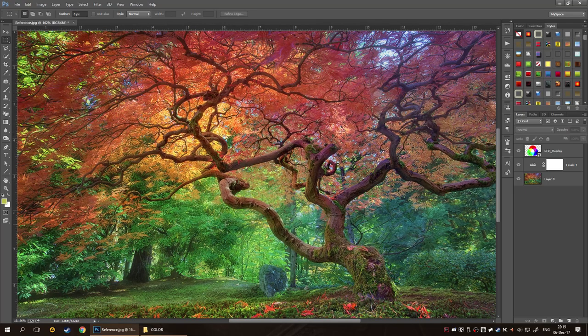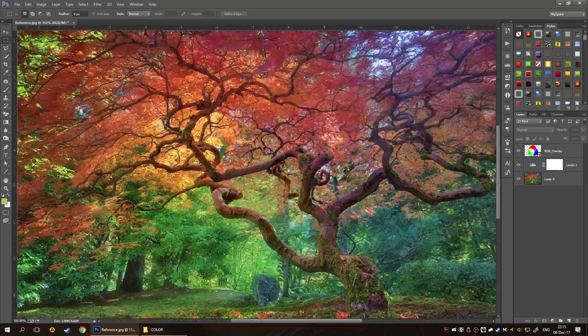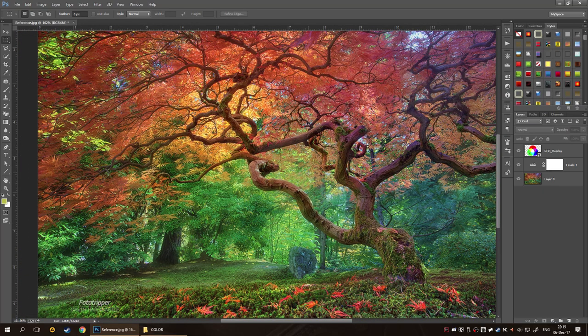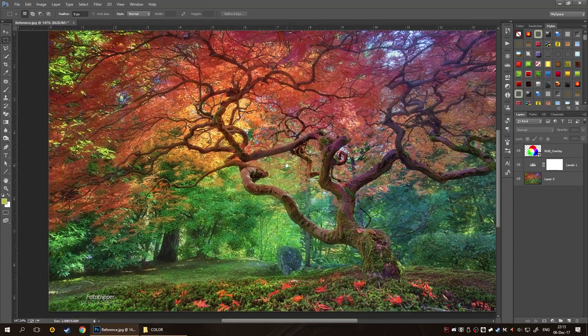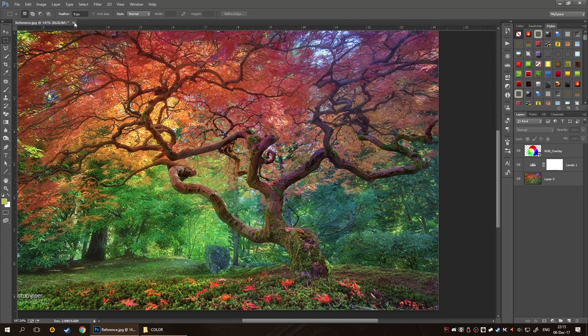Now, obviously, you won't be applying a picture like that to a 3D mesh because this will defeat the purpose of having a 3D mesh in the first place. But there's definitely a certain amount of merit to knowing what kind of images, how they work, etc. So I'm just going to close this right now.